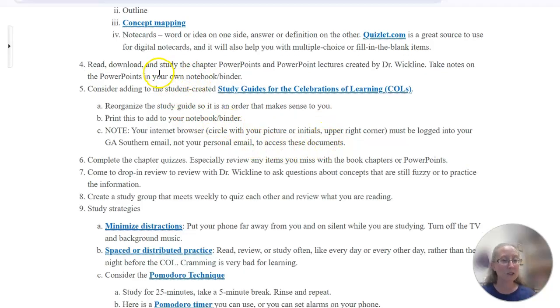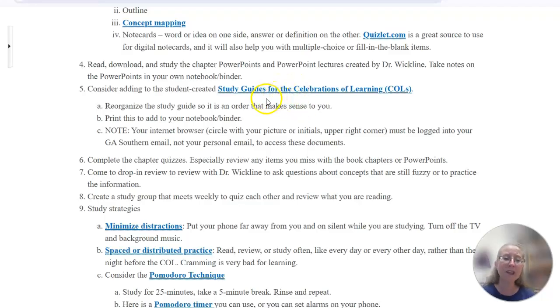Some ideas about making sure you're reading the textbook and PowerPoints, adding to a study guide for the class that y'all create. I've already made resources, assigned the textbook, the readings, the lectures, etc. So my idea is that study guides are students' responsibility, but I will often start a Google Doc where y'all can put things in together to help you study. I highly encourage that, or a study group if you've got friends, or make connections in class through GroupMe or Discord or other things where you can kind of pool resources and study together.